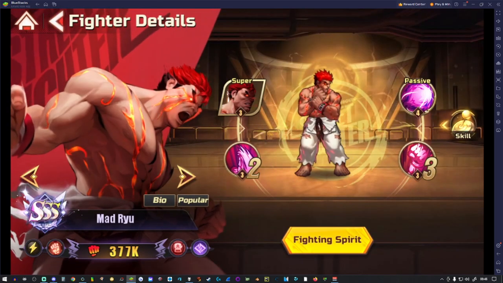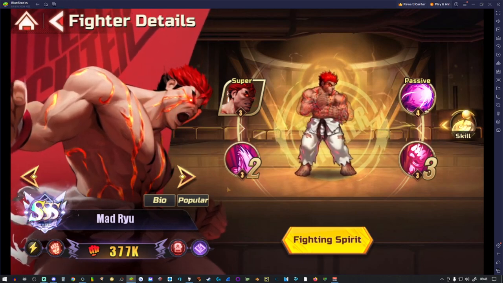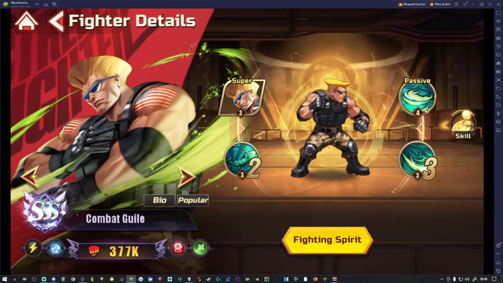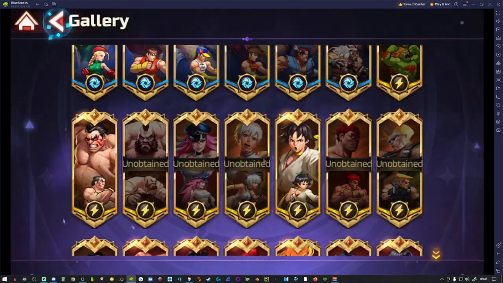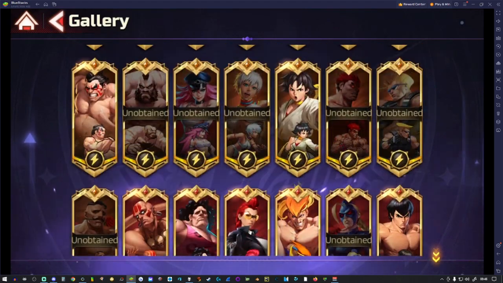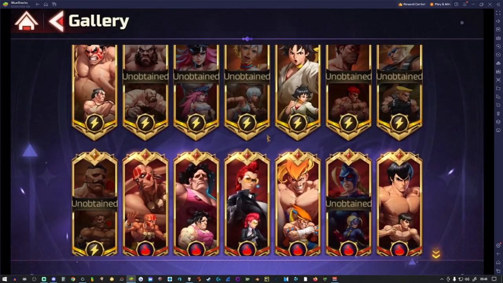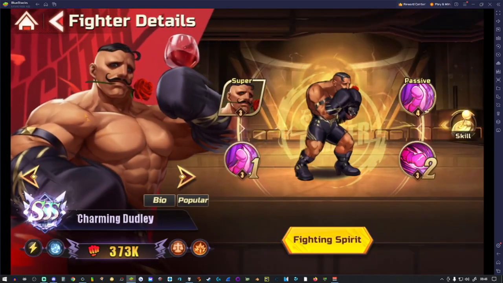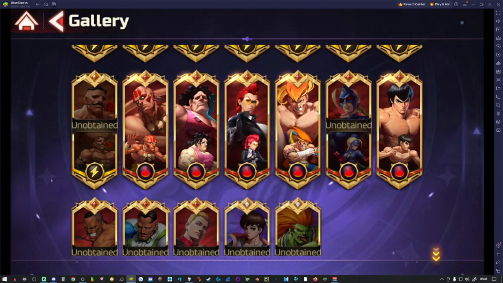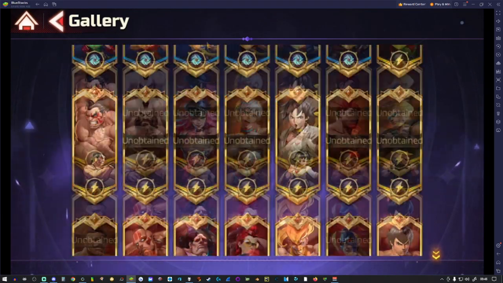Okay, you've got Mad Ryu, because they can't call him Evil Ryu, because, well, reasons, I guess. So he's now called Mad Ryu. We've got Combat Guile. So there's two Guiles in the game. You've got regular Guile up here and Combat Guile down there. We've got two versions of Zangief, regular Zangief and Mad Zangief. Of course, we've got Charming Dudley. So there's two Dudleys, two Zangiefs and two Guiles.